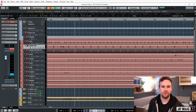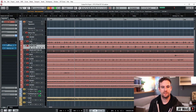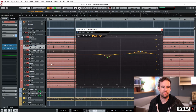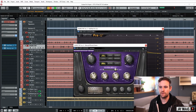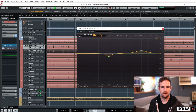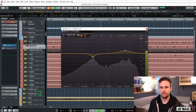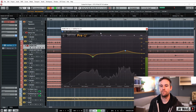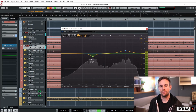So what did we do and why did we do it? Okay, some of this is going to blow your mind. Snare top. It looks like we have an EQ, and it looks like we have some reverb. Let's turn the reverb off so we can hear this a little more naturally, and just solo the snare. Okay, so that's my top end. This is my top snare, and this is the top end of the snare, and this is some high bass, low mid range. It's kind of riding the cusp there.